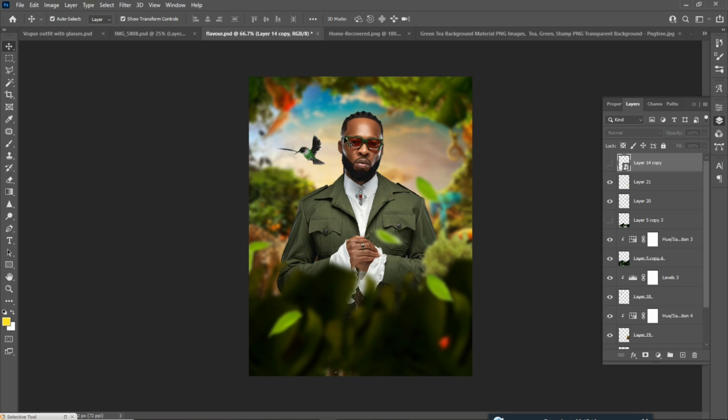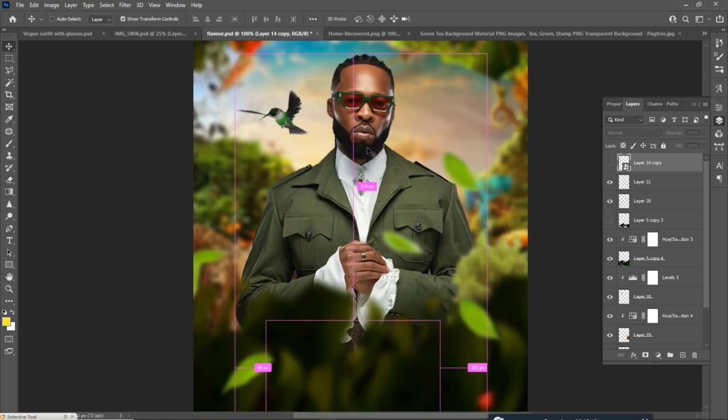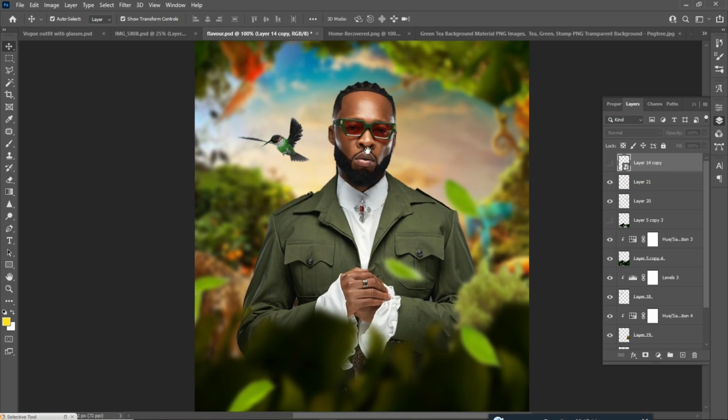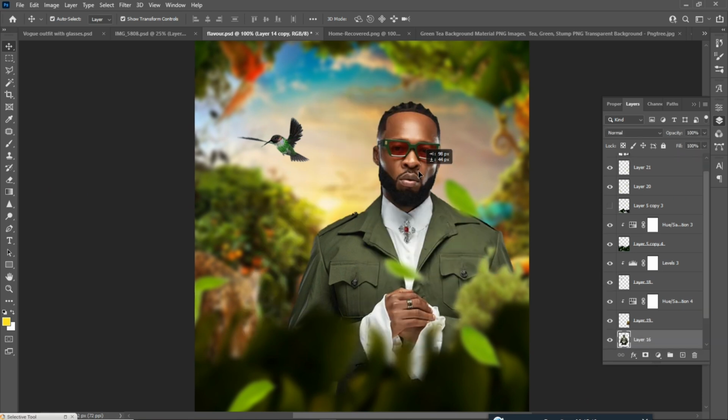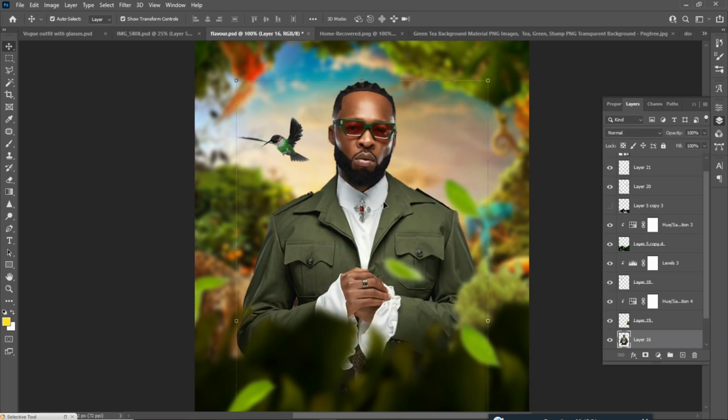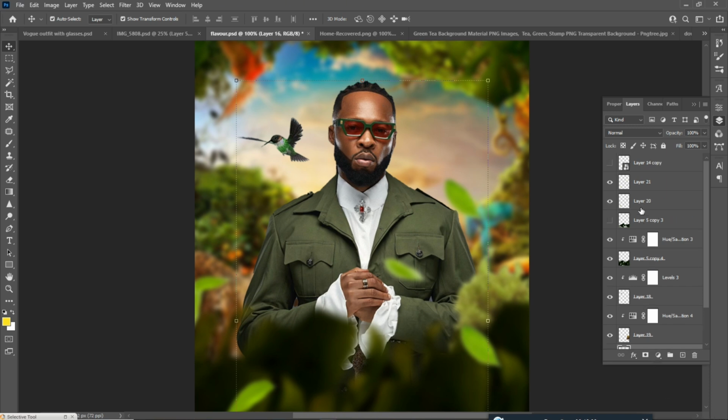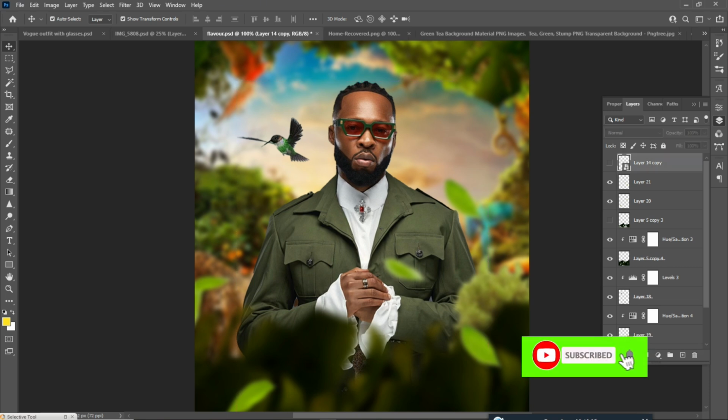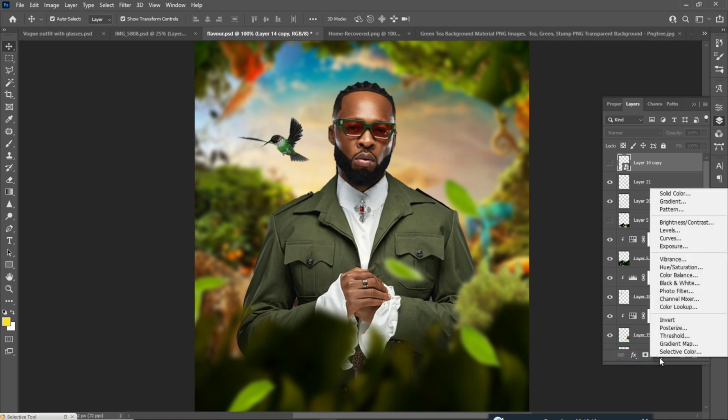So looking at the background, we can see that there are some places that the lights are intense on the background, like this particular region here. There's a light coming from behind and a little from this region. So I'm just going to work on that. So what we're going to do now, we're just going to go to the top of the layer. We're just going to add a solid color.